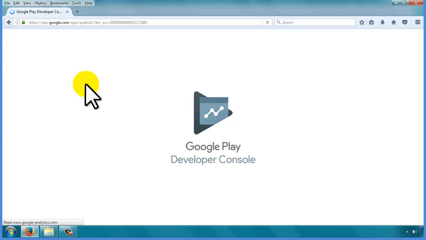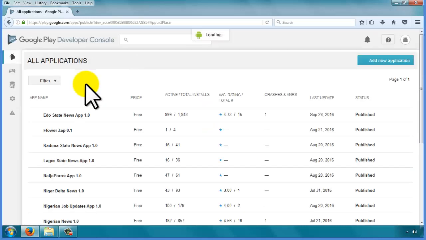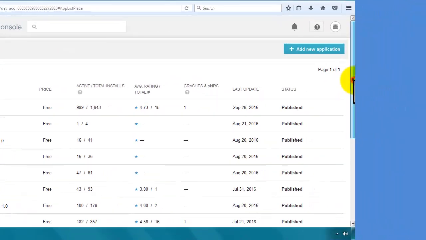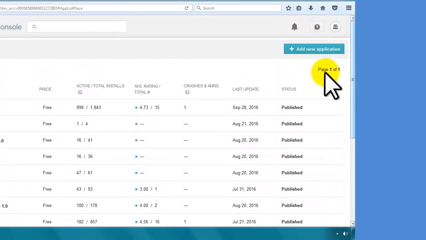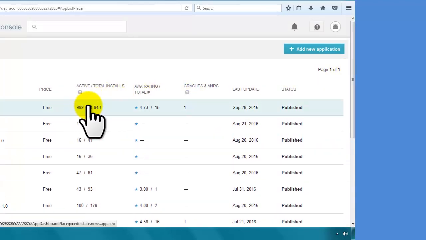This tutorial is assuming you already have a Google Play account and you have signed in. If you are not already signed in, you need to sign in. Once you've signed in, the first thing you see is this place which lists all the apps you have previously uploaded, together with the number of installs, the ratings, and a couple of other pieces of information. But today we'll just be focusing mainly on uploading, and maybe in other lectures we'll look at other aspects of the Google Play Store app upload platform.